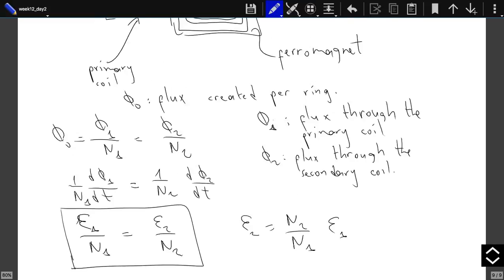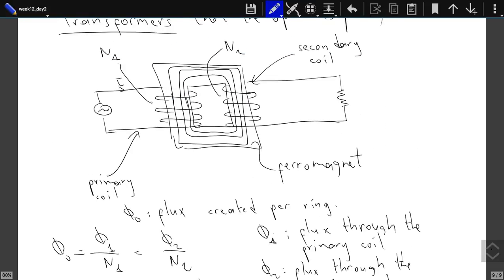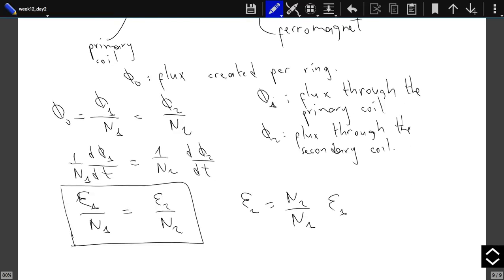Can you show us this EMF producer? Does that always have to be an alternating EMF producer or just any? Now, it cannot be any EMF source. The reason is this one. If you want to write this equality, d phi 1 over dt. Well, if you put a DC source, that's an EMF source, then it doesn't create any flux. So this is 0 equal to 0.